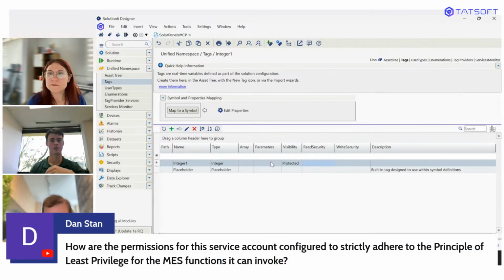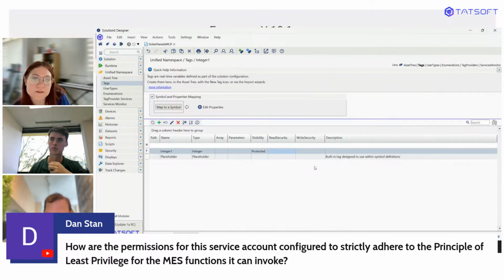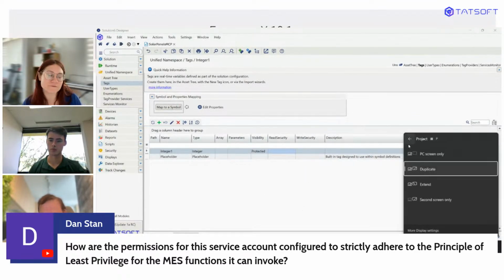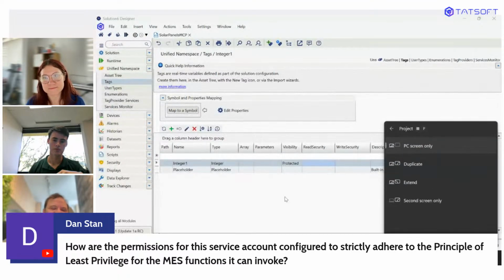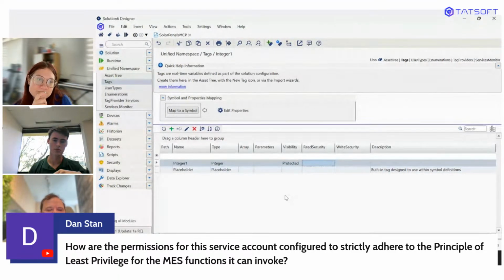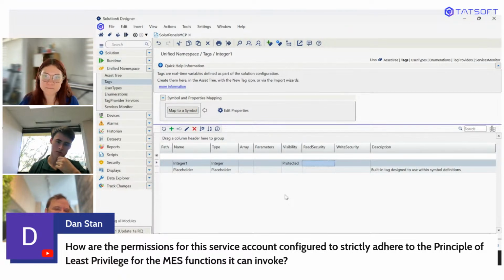And I can actually show this one, which is: how are the permissions for the service account configured to strictly adhere to the principle of least privilege for the MES functions it can invoke? Well, right now we took a little liberty and are not strictly adhering to that. By default, we are allowing the guest user. Some people will say that you are doing a non-conformity with security. Yes, it's true.